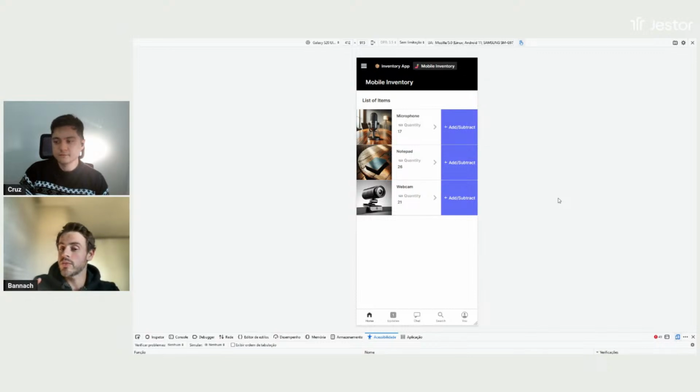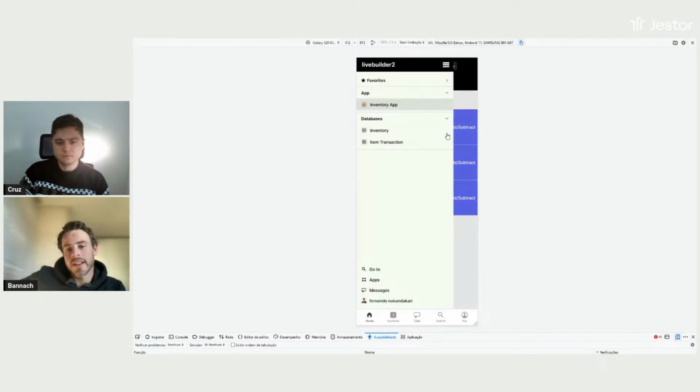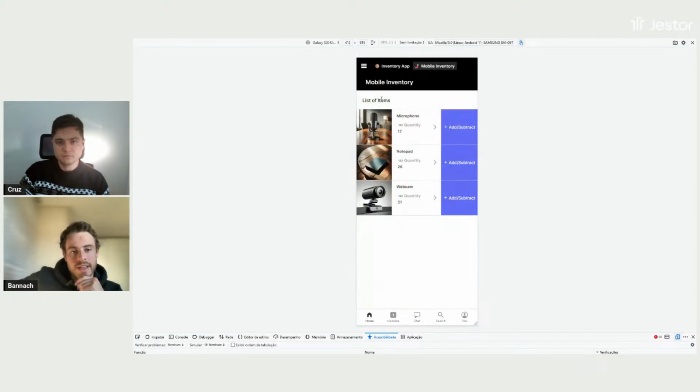So that's the best way to do, just as Fernando did, but it's just important to remember that you also have access to all the other apps that Fernando has just created. Especially if he clicks on the hamburger menu on the left there, it will probably show everything else that he has built, and he can navigate between them and just use it. If the person has the access to it, of course.